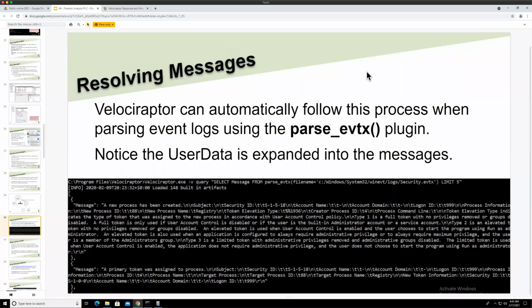Question: are these DLLs included in the Cape Triage artifacts? No, they're just DLLs. They're not included in any of the artifacts, because they're just DLLs on the disk. When you're collecting event files, the DLLs are not stored in the same directory. They're stored all over the place, basically together with the installation. Some will be in Program Files. The DLLs are part of the application.